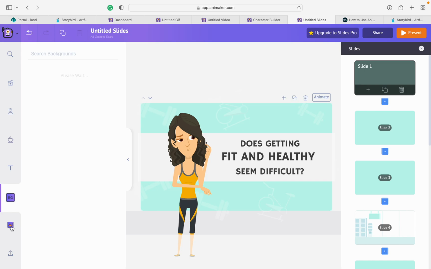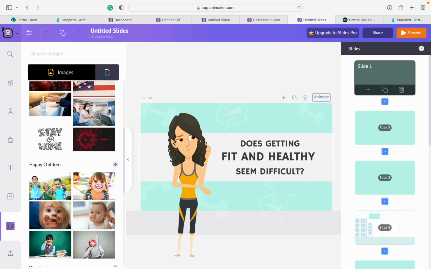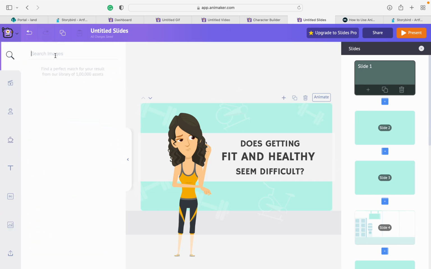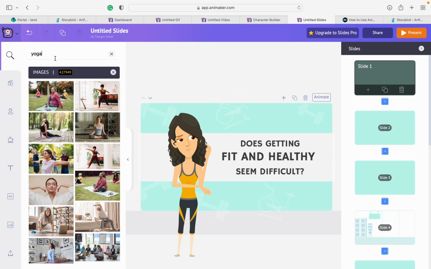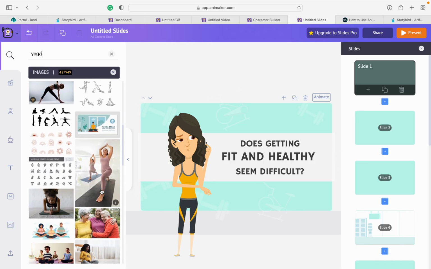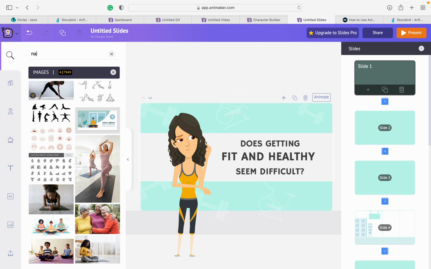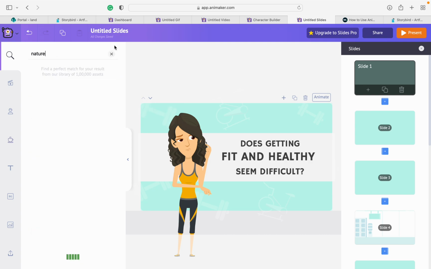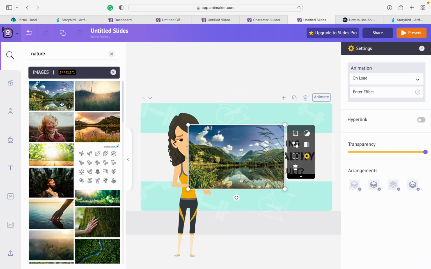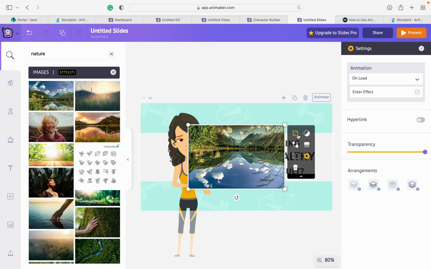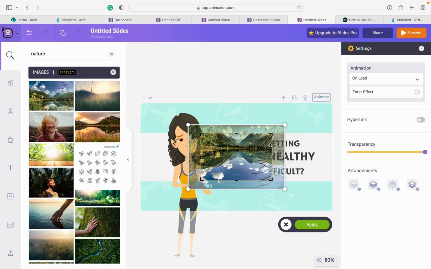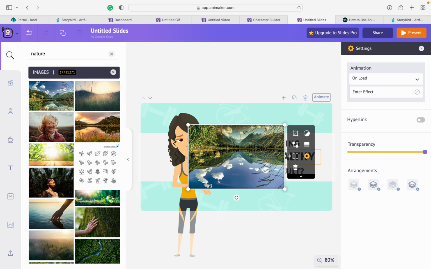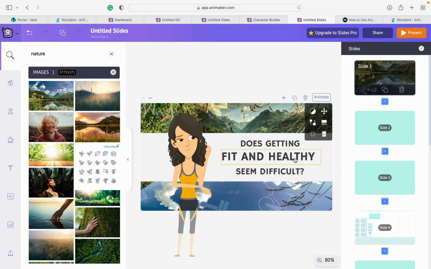You can change the backgrounds, you can add pictures. If I want to add pictures on yoga, or maybe probably nature, and then if I want the whole screen to be like this, I can just click it.